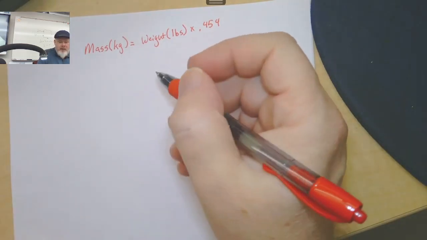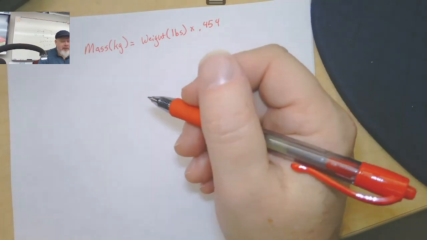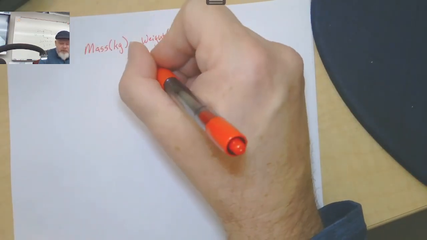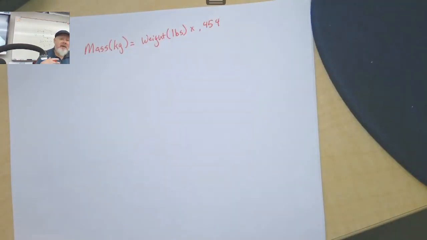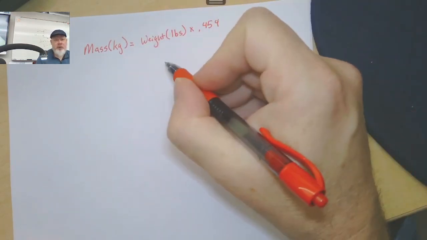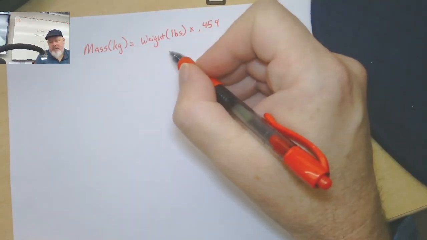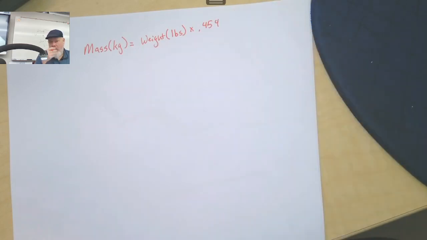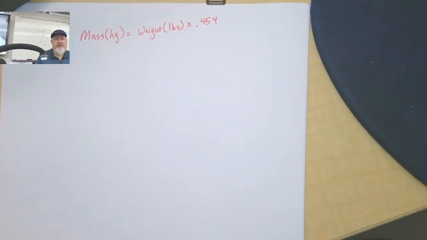Okay, now let's just take an arbitrary person. We won't shame anybody. First of all, you're going to have to do your own weight, and every person's lab is going to be unique and different because you all weigh different amounts.